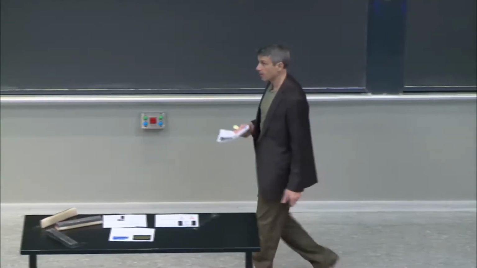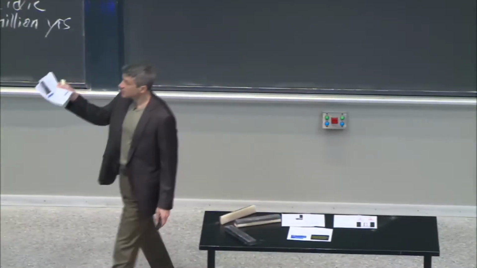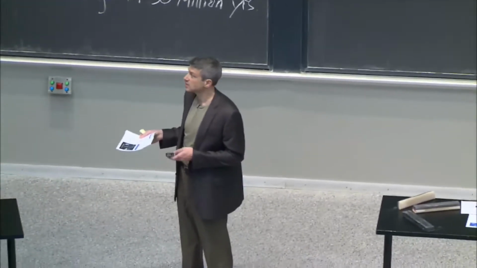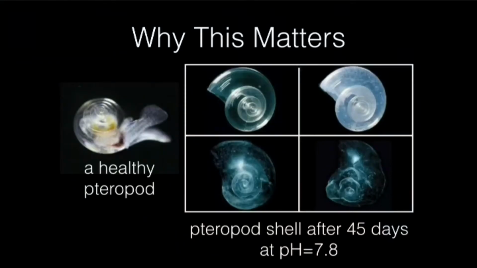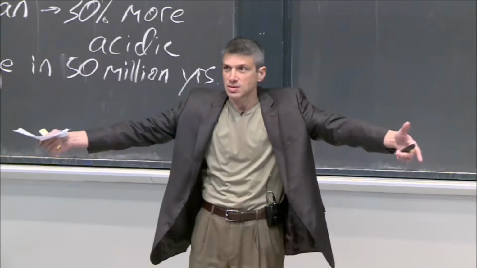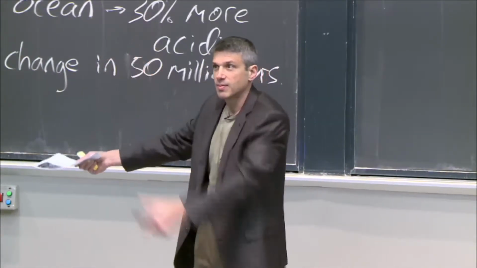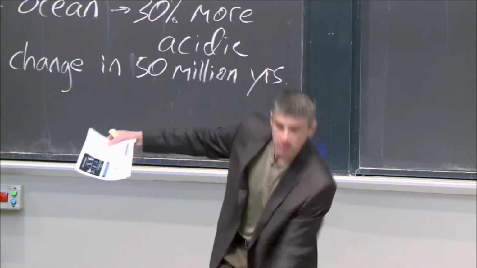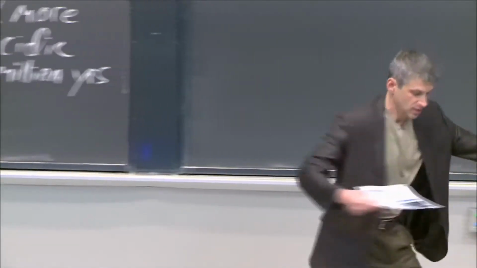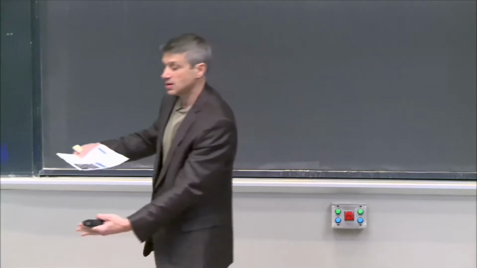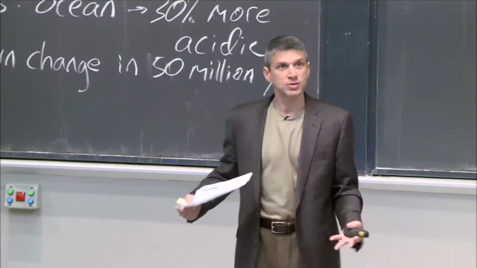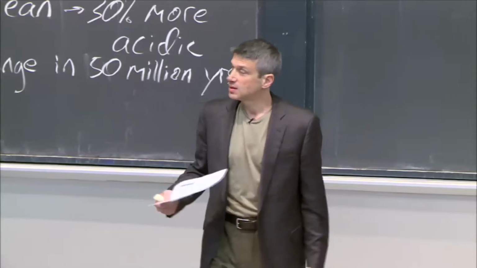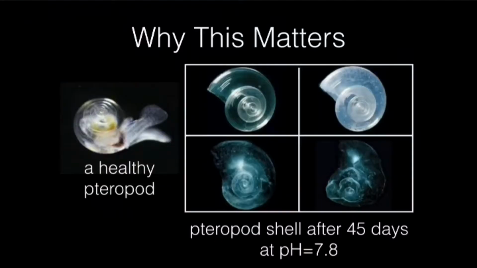No, it's doing more. Because when it acidifies, then it has a direct impact on things like this, which is a pteropod. If you look at the food chain of the ocean, there's like 3 things at the bottom. That's one of them. I mean, there's plants, right? There's photosynthesis, and then there's the bottom of the food chain. Now, you know what's going to happen when the bottom of the food chain disappears, right? This is one of the main kinds of animals that lives at the bottom of the food chain. They've got these very small calcium carbonate shells.